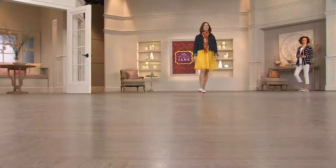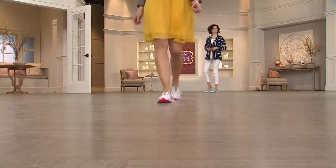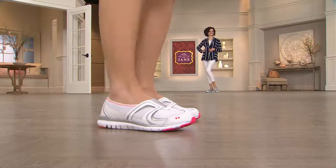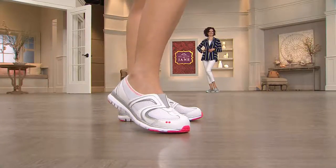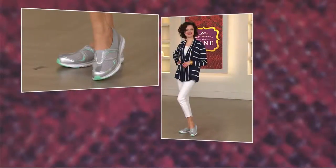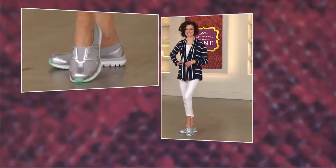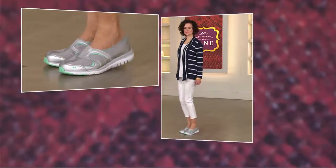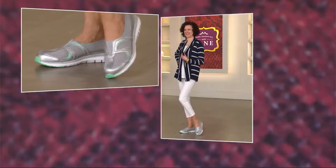Look how cute Amy looks. All show long she's kept that outfit on, which is absolutely adorable. She's been in a dressier sandal, but she just slipped into this white Reika and that is adorable. Please wear this with your dress. Colleen is still rocking that absolutely adorable new nautical look, and now we finally gave her the green accent shoes she's been coveting all night — because there's only a few weeks until St. Patrick's Day.